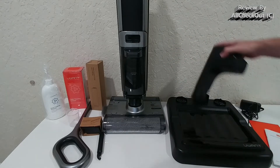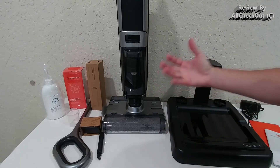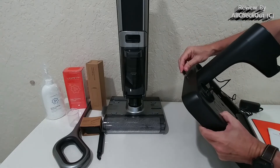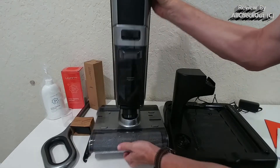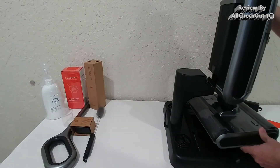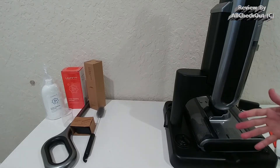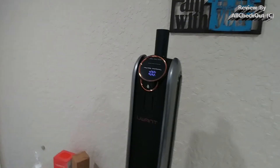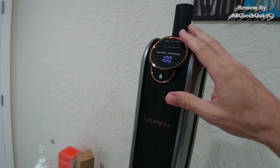Here you have to assemble the base station to store and charge it. It's almost ready - we just have to connect the power. We put it down, then we take the vacuum and put it on top to charge. As you can see, it starts charging, and this is also one of the big advantages: it will confirm almost everything with this very advanced controller.